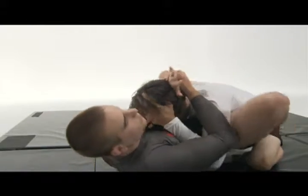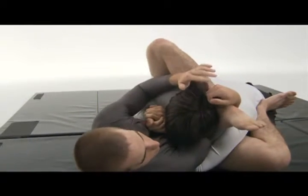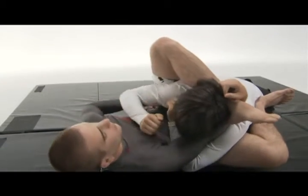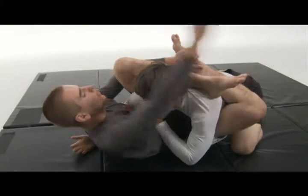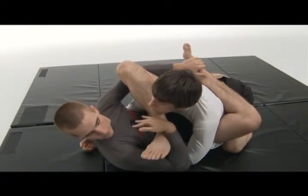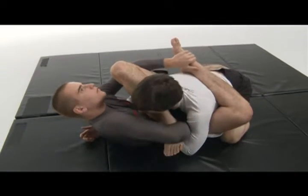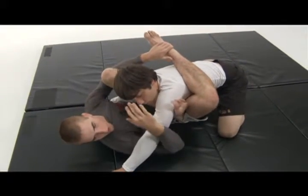So I'm here, I have his posture broken. I'm going to get my foot on the hip, angle my body out a little bit. Okay, zombie in the arm, going to the double bagger. I'm going to clear the neck, doing all the same stuff. I'm going to foot lock myself, feeding my hand through his arm, getting the foot underneath the armpit.